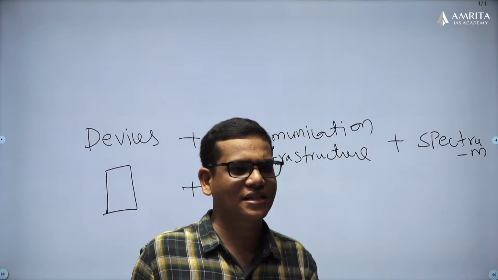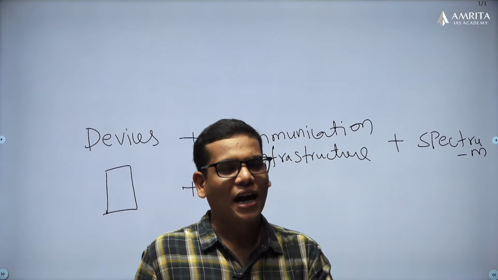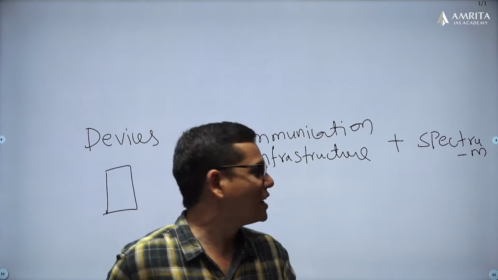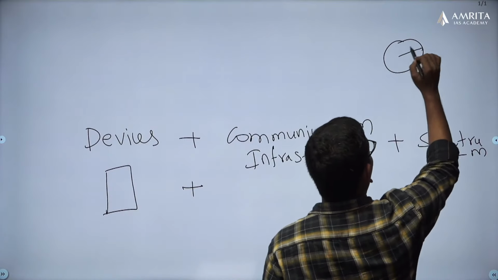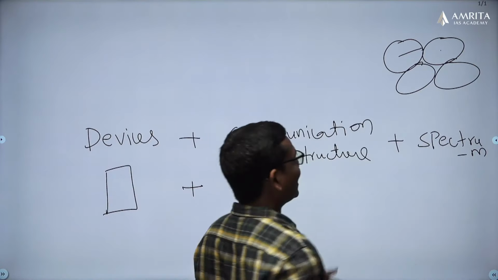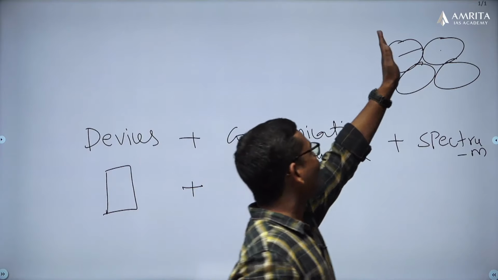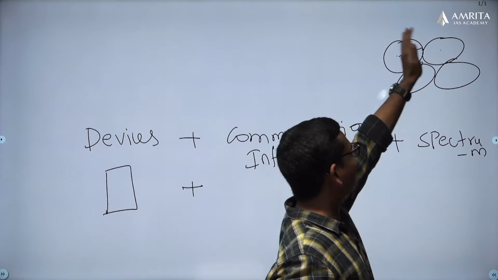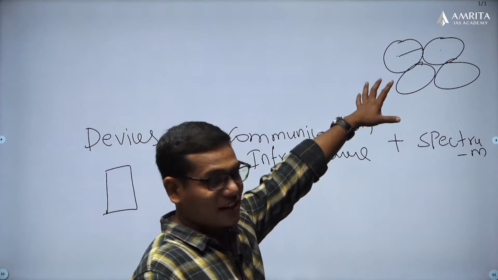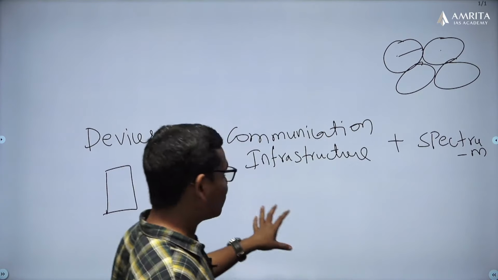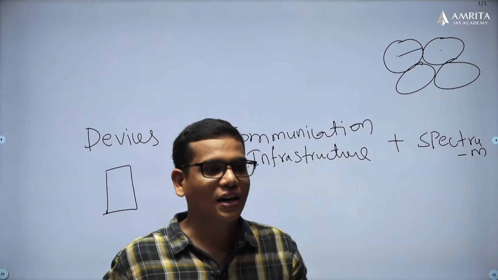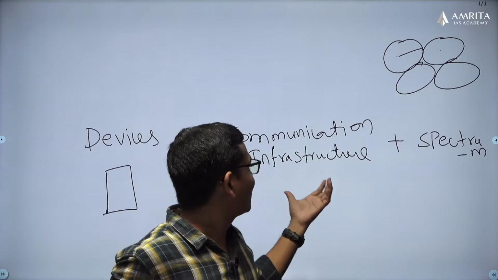But anyhow, the technology has changed and now we have gone to automatic exchange systems. And when the cell phone system came, the automatic switch happens among the different cells also. Cell in the sense that this is one area, you call it one cell. This is another area, another cell. Likewise, the entire India is divided into different cells. Once you move from one to another, the switching automatically happens from one cell to another cell. That is why we call it a mobile cell. But anyhow, that is not important for us now. That is one type of communication infrastructure, and telephone exchanges are another type of communication infrastructure system.